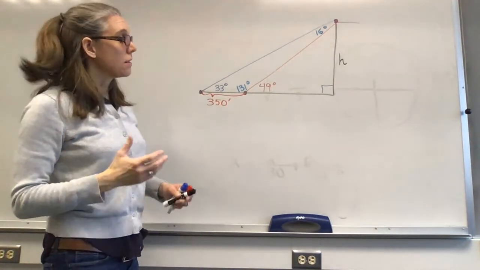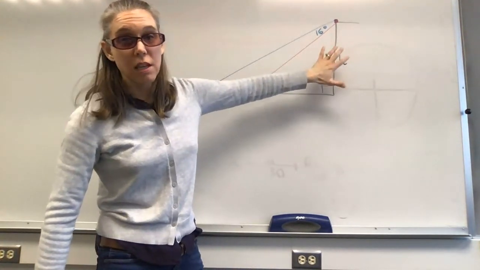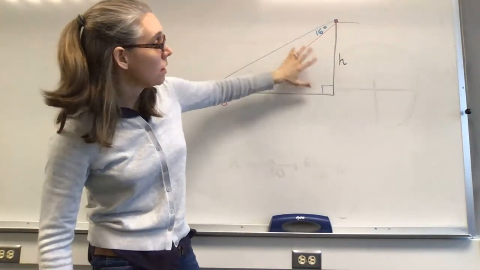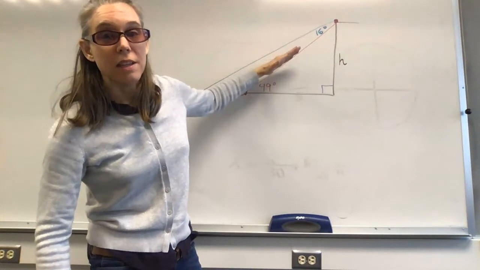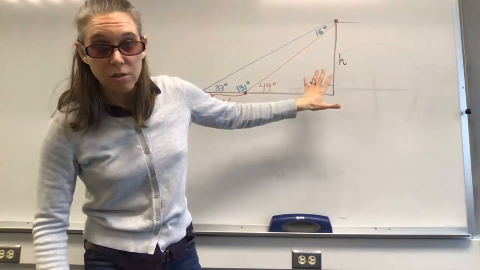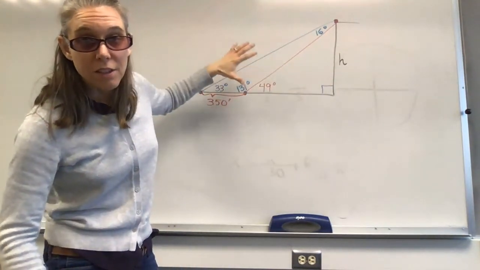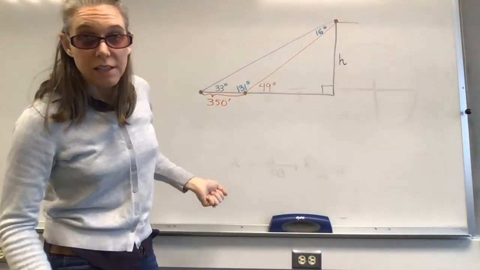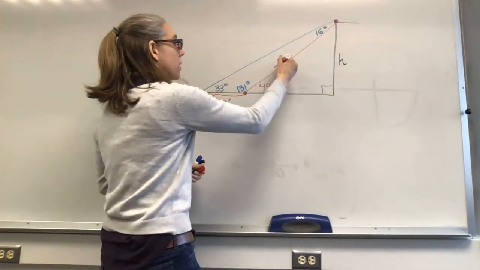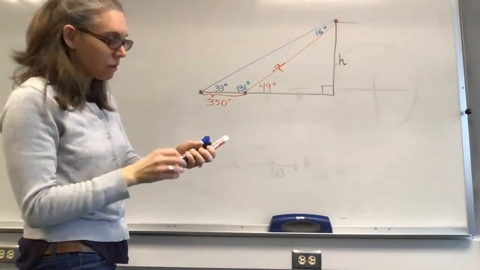Now, the side that we want to find ultimately is this side over here, h, which is not even part of this outer triangle. If we can find the hypotenuse of the right triangle, then that would get us over to that right triangle. Right now we know no side lengths for the right triangle, so we can find the hypotenuse using this exterior triangle using law of sines. I just need to give it some sort of variable. Good old-fashioned x. Okay, so now I set up the law of sines.